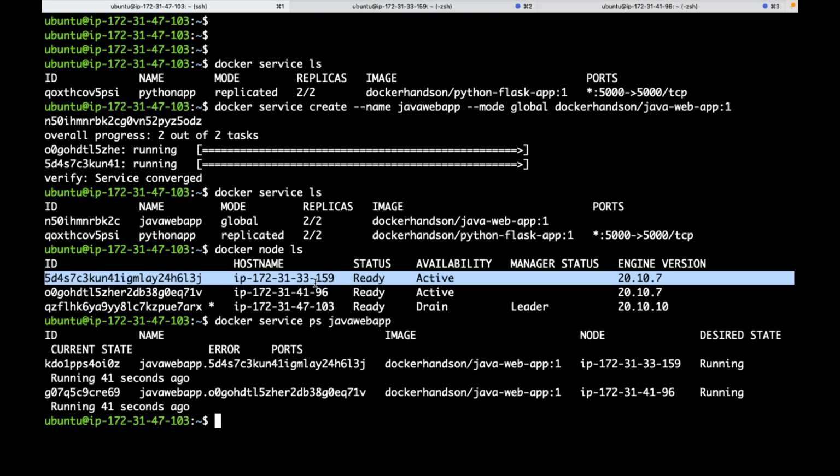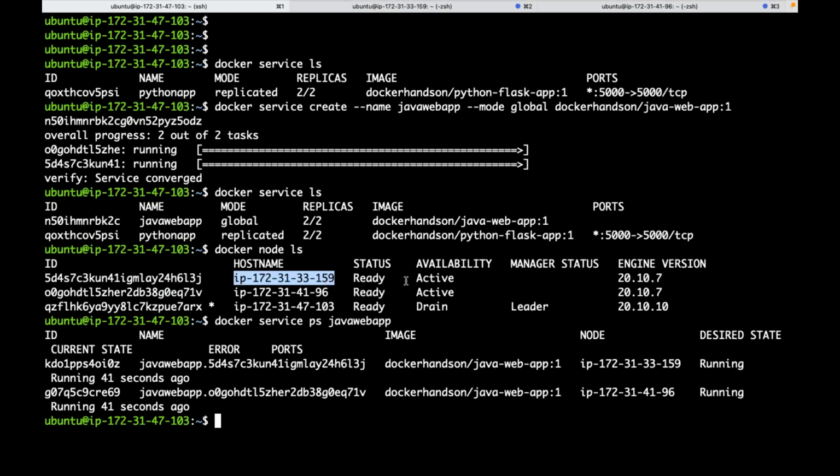So can I use this concept? Can I drain this node first? Suppose I want to perform some maintenance activity in this node. If I drain this node, what will happen to the containers running in that node? Will they be shifted to other nodes?